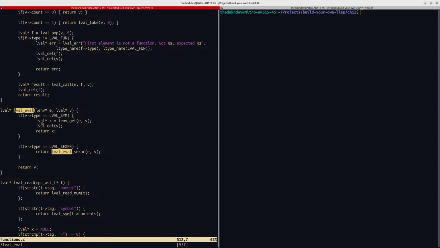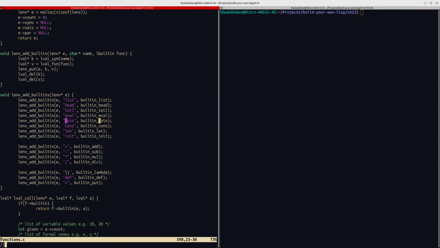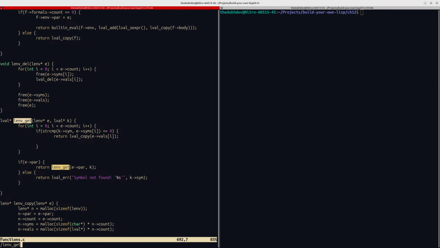So what is this method doing? It returns a Lisp value. It evaluates, taking an environment and a Lisp value as input. If it's a symbol, get, what is the get doing?